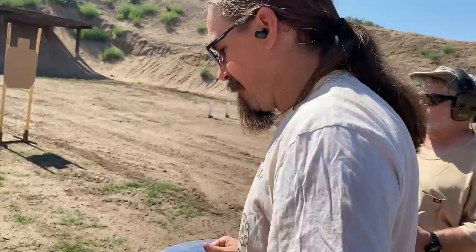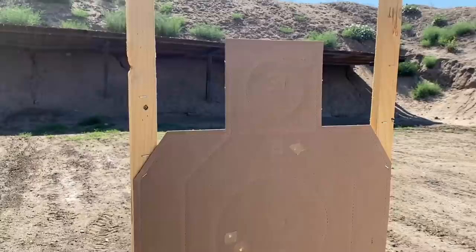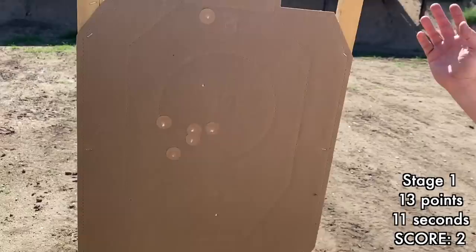All right, so that right one there, I was trying to aim at the head. That's fine. Didn't really work. This one, I was aiming at the body, and I hit down there, so I do get a couple points. And I had a second shot on that one. This one, I think I have to aim a bit low. Seven. So there we go. Not a complete disaster, but one of the worst performances I've ever turned in at a backup gun match. So three more stages to go.